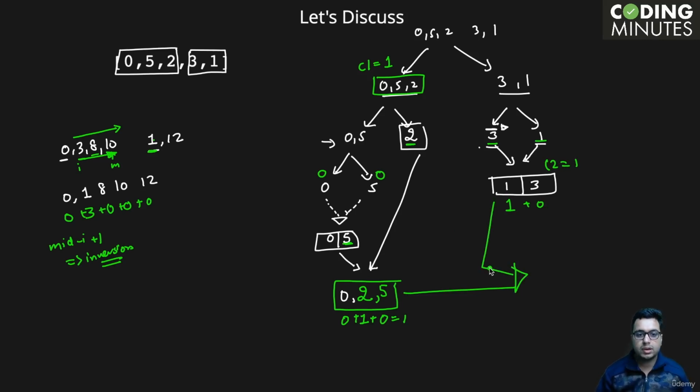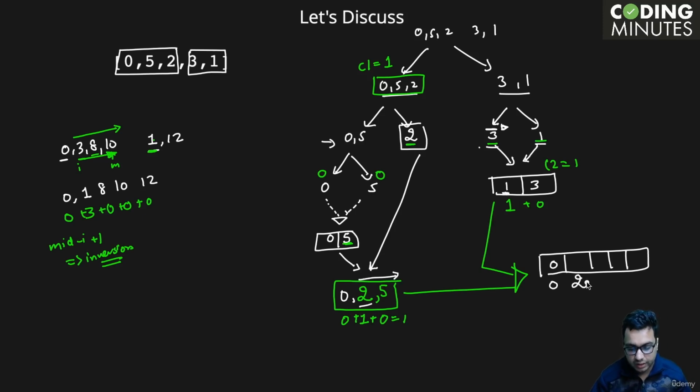We need to merge these two arrays, and again we need to count how many cross inversions we have. So let us make another array of 5 elements, and now we have 0 and we have 1. We copy the element from the left, we add 0 to our inversion count, and then we have 2 and 1. Now 1 is smaller than 2, so that means 1 is also smaller than 5. So whatever elements we have here, that will be added to our inversion count.